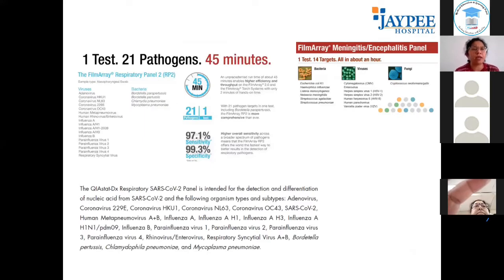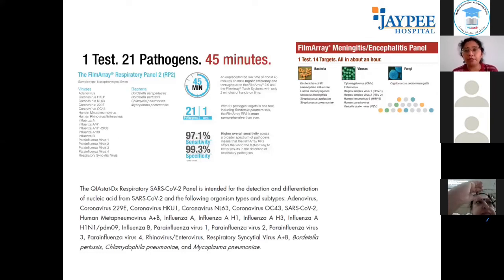If you look at it, there's a respiratory panel, there is a meningitis panel, there's a GI panel, there's a blood panel. So there are different panels which are available in these molecular systems. Then, as I told you, everybody wants one answer in one shot. So if you look at the BioFire FilmArray assay, you have all the common viruses which cause infection, be it the coronaviruses, the rhinovirus, the influenza, the parainfluenza, the RSV, and amongst the bacteria, you have chlamydia, mycoplasma, the atypical bacteria presenting and mimicking viral infection. These panels are there.